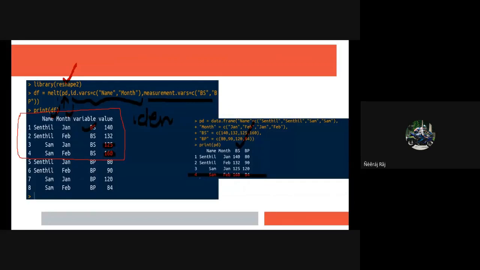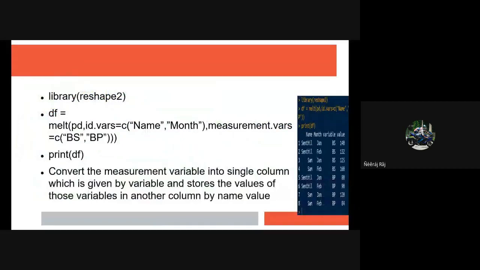And in the next section, we are just copying the same values, but instead of storing the blood sugar value, we will be storing the BP value. The same columns are copied here: 80, 90, 120 and 84. This one is 80 and this one is also 80. Like that we will copy. This function is known as the melt function. In this melt function, we need to identify the identifier variables and measurement variables.